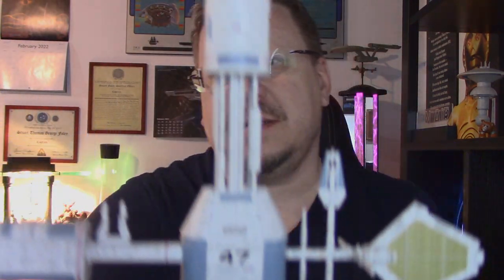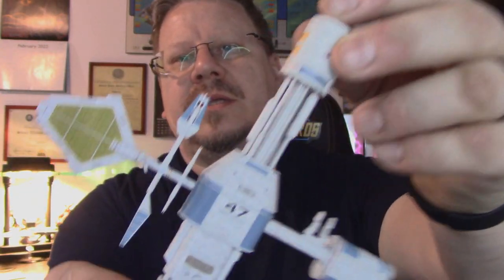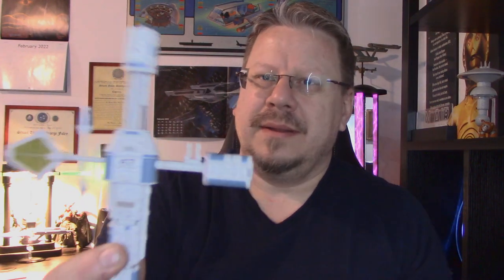But here is Station 47. Actually, that's really intricate and detailed and quite cool. There's a lot of really nice little greeblies and stuff on there. So yeah, this one I'm looking forward to reviewing. This one's really nice. For a relay station, you'd think, eh, but I think it's quite good, actually. So yeah, I'm excited to get into that one. But these aren't going to be the reviews, obviously. I'm not going to go into too much detail here on the quality and stuff. I just kind of want to show you guys what's going on, what I got, and what you guys can come to expect.